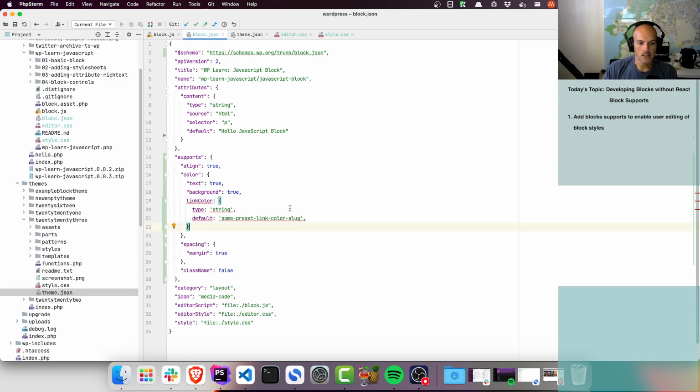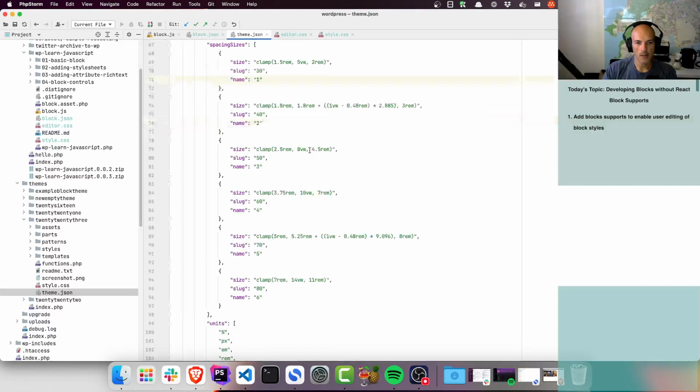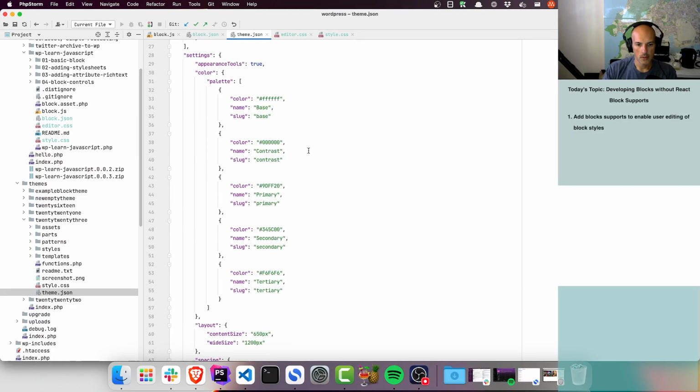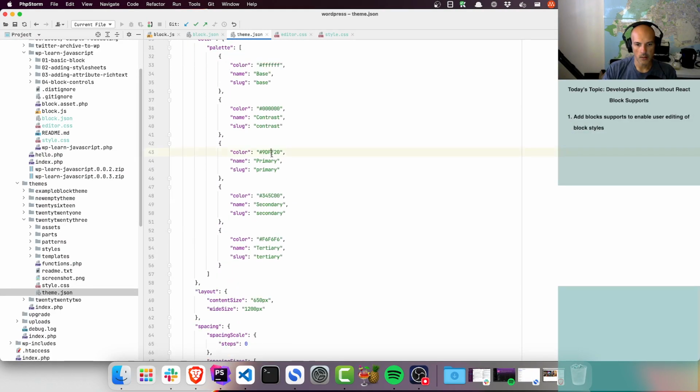So if we do that, and then go to our theme JSON and grab like pale pink, for example. No, let's take the primary color.